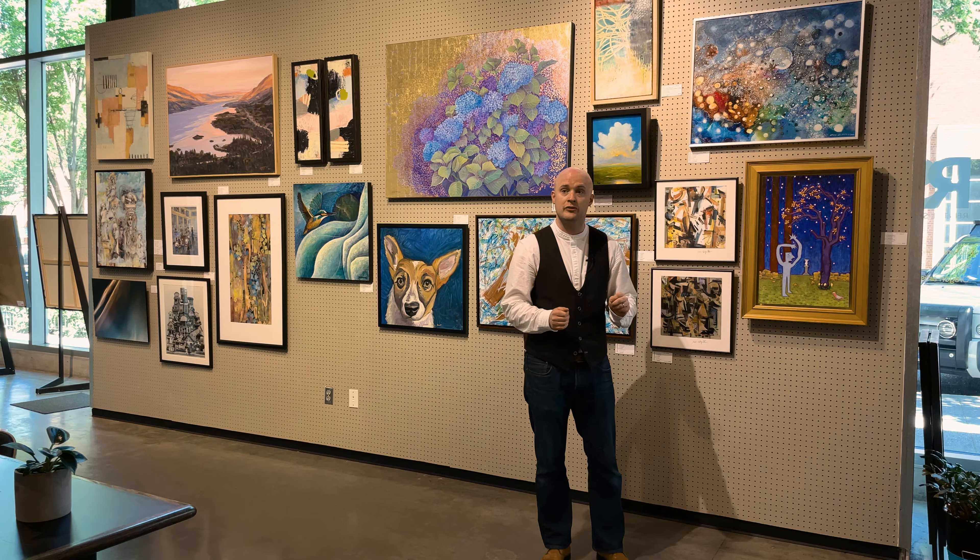Here we have a couple of pieces by Candice Primack, Ice Storm 1 and Ice Storm 2. These are painted pieces using a very rich technique, layers of colour. Candice works again in this surreal abstract feel and this is a little bit of a departure in terms of the scale of these works from what she's done previously, but it's something that we think looks absolutely tremendous in this space.